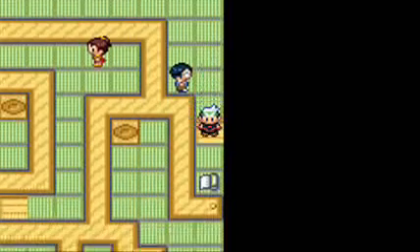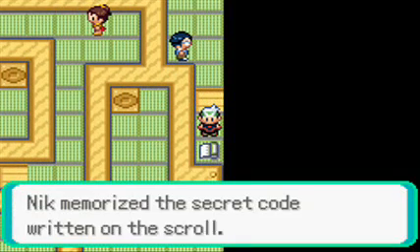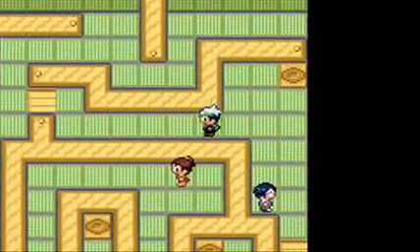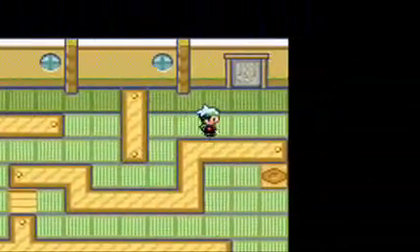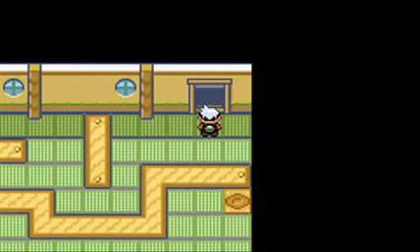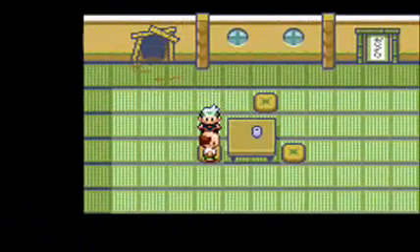I found a scroll. Okay. Now write the secret code on the door. The Trick Master is smart. Indeed he is. And we are gonna get our second item from him.